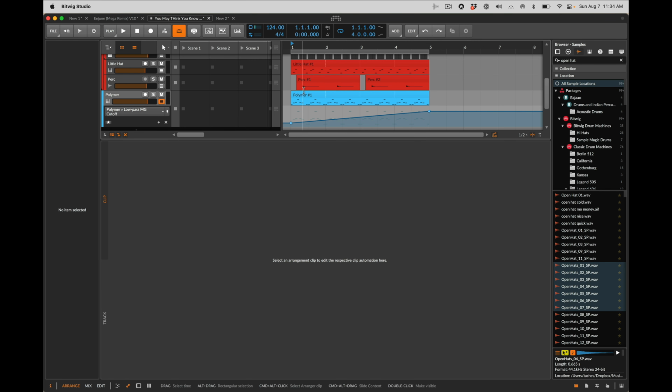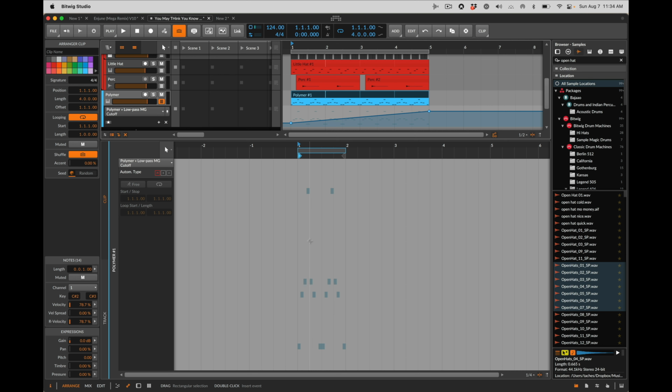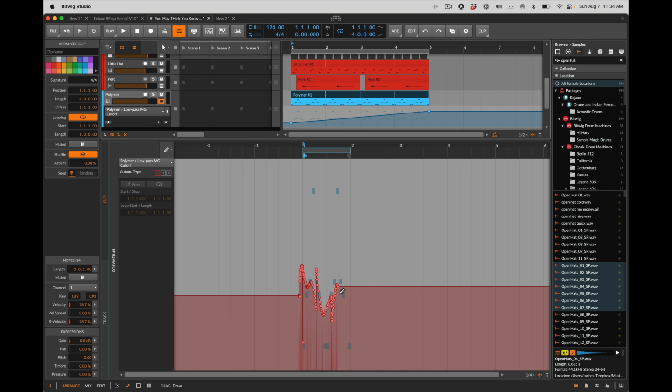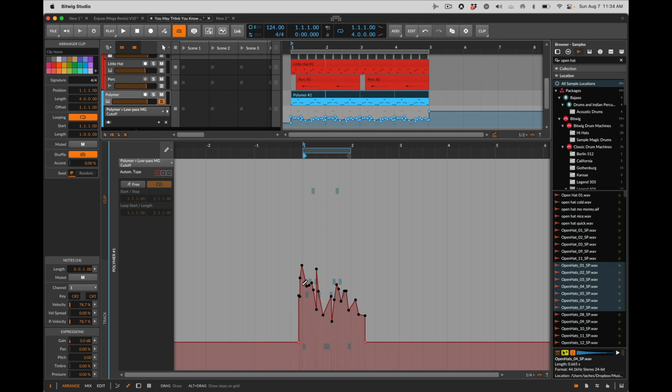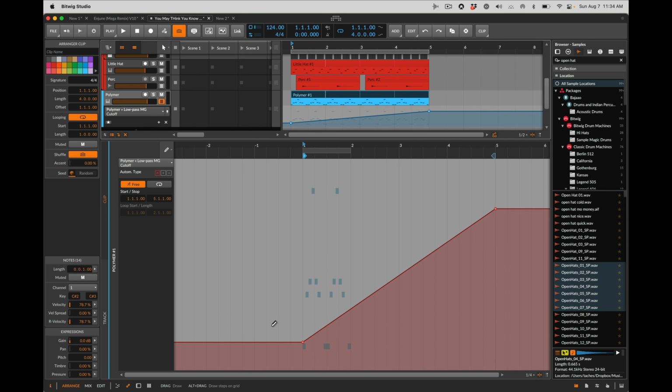But what I want to do is create some sort of modulation thing that happens only over the length of one bar that then is added to what else I do on top. So if I go in here, I can now turn my pen on, and I'm just going to do some squiggly lines. And let's just see what this looks like. Oh, sorry. We've actually got this line.